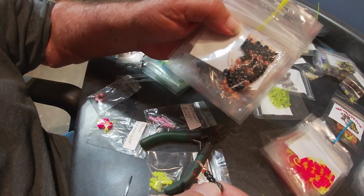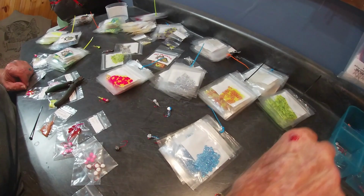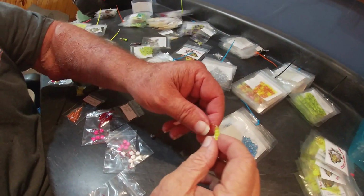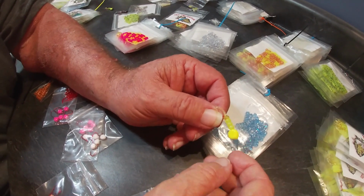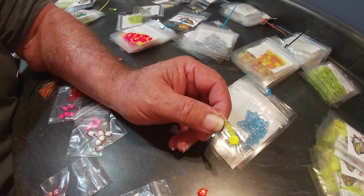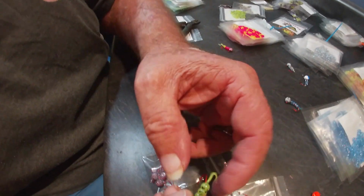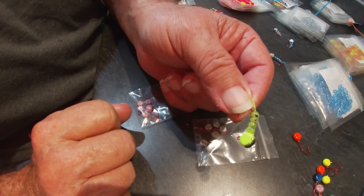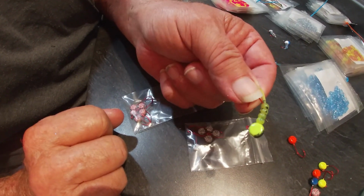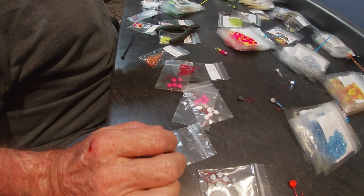And there's the color there. Let me see what else we got matched up. Oh, here we go. This one, I'm really happy with the way it turned out. It's a golden chartreuse on a yellow chartreuse jig head. Here is a black pepper. This is a chartreuse and black pepper on a black and chartreuse jig head, a 2-tone color. So that's a sample of what we got.